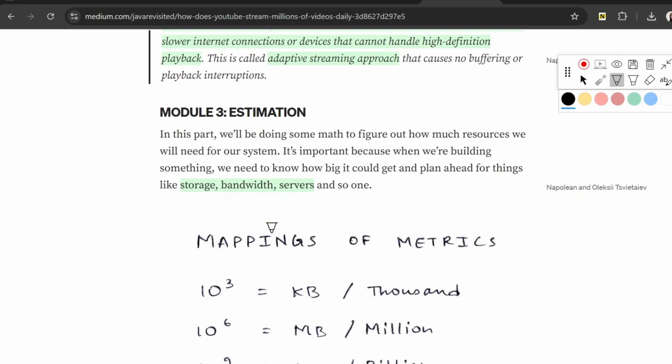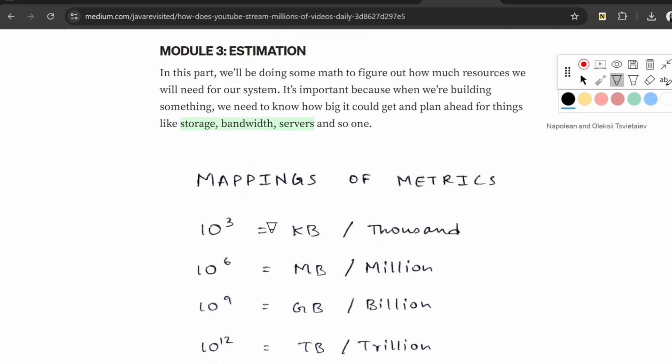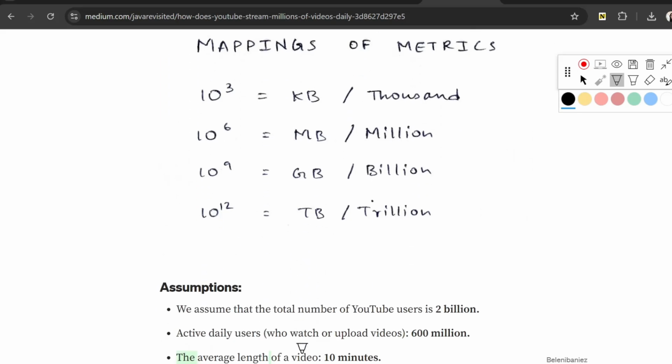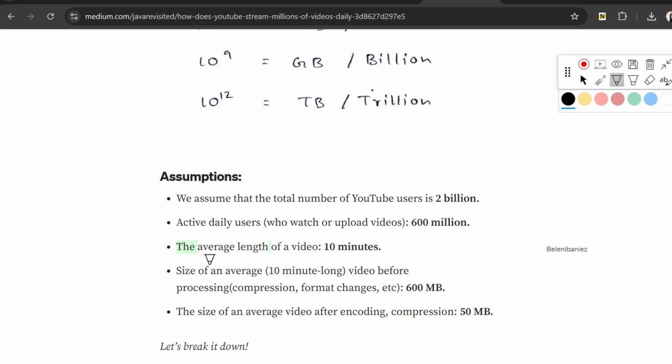Then coming to the most important part, the estimation, or we call it back of the envelope calculation. I have also done a very quick 5-minute video on my channel on this example on how to do it. So let me reiterate, let me talk about it. Whenever you do back of the envelope calculation, this chart which I have mentioned should be very clear. You should be able to visualize this chart always in your mind. What are these notations meaning?